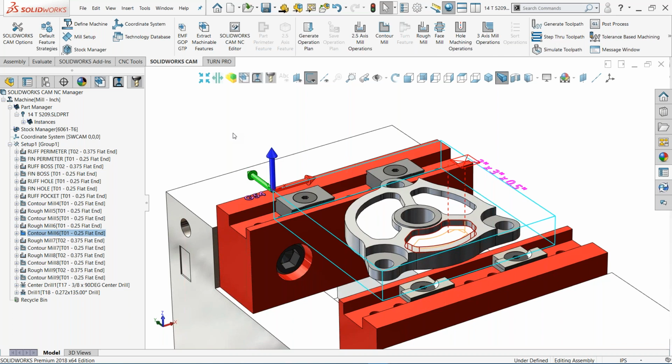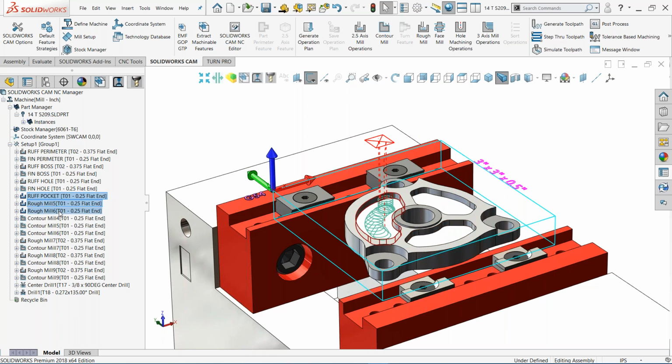So what we can do is what we call combine operations. I'm going to show you a little trick that I like to do. Here's my first rough pocket. If I come down here to my other rough pocket, I'm just going to drag and drop it on the feature tree and place this operation right there so that they're back to back. This is the same familiar capability that you've used inside of SOLIDWORKS to reorder features. So here you can see we've got all three of these now right next to each other.